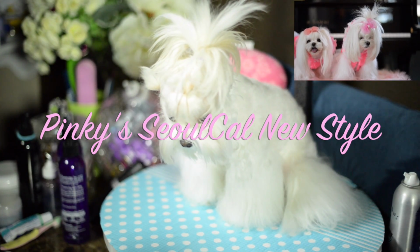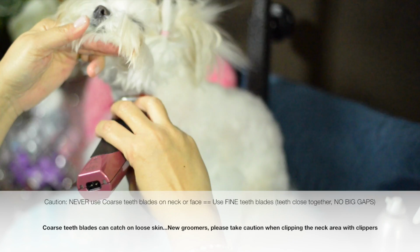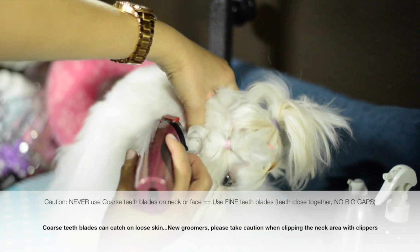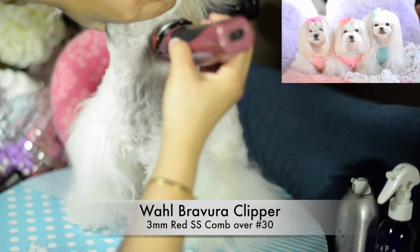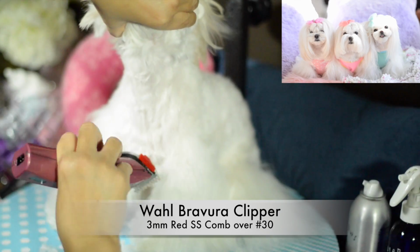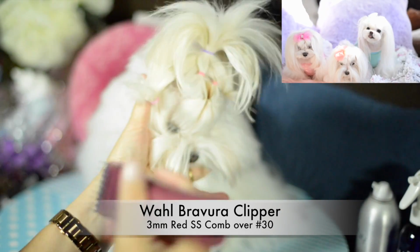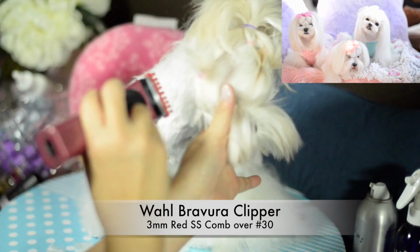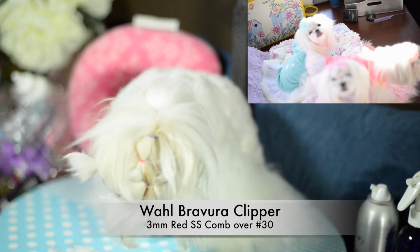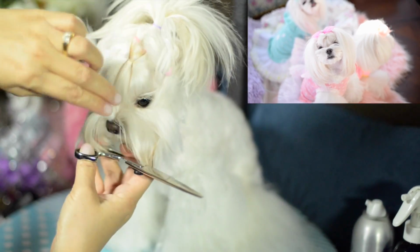because we're just going to go fast. Hopefully we'll catch some of it. This is going to trim out her neck. It's really hard to do this with cameras. Good girl. Do this with the camera in the way.